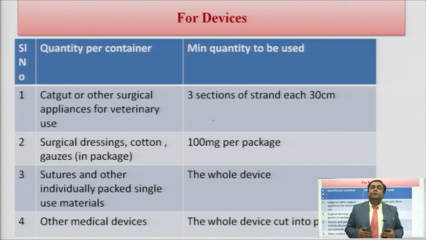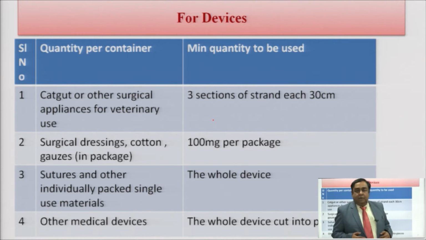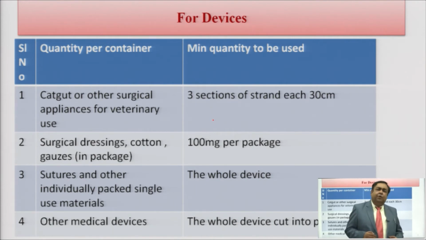If the substance you are testing is of the nature of a catgut or any surgical appliance for veterinary use, take the strand and cut it into 3 different sections, and each section should be of 30 centimeter dimension.